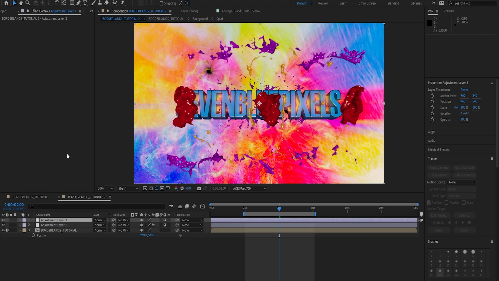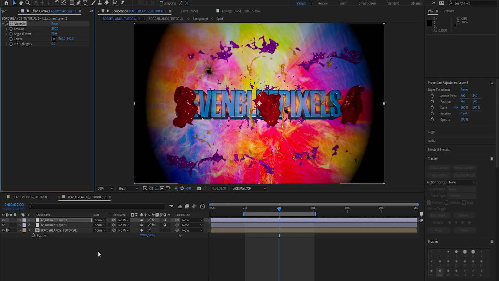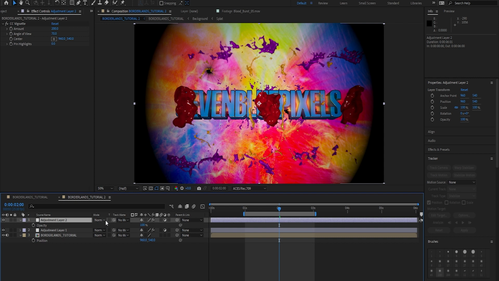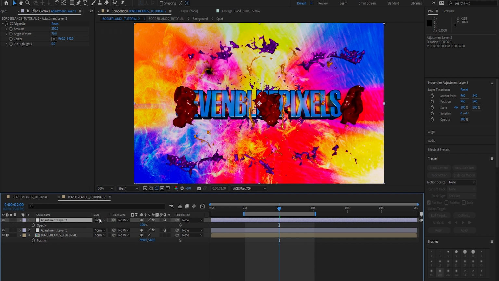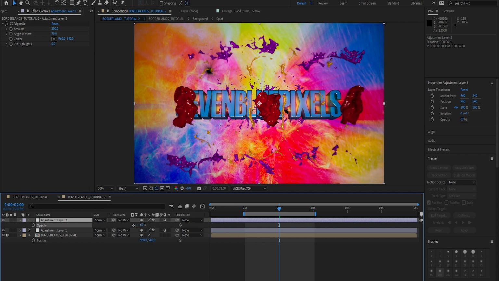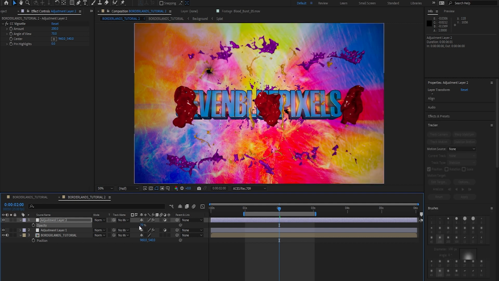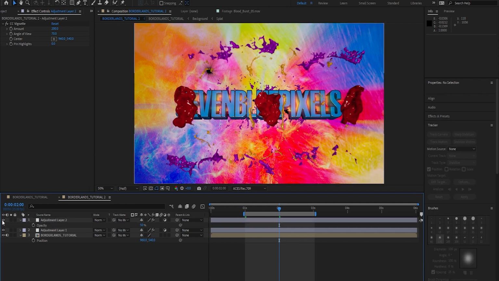But another thing I did was that I put a CC vignette on here. And I increased it to 200 and the angle of view to 70. And then I just decreased the opacity. And so all it's done is put a soft vignette in there. We could probably draw that as 50. And it's just a soft vignette. But it adds a little bit of focus back to the center.